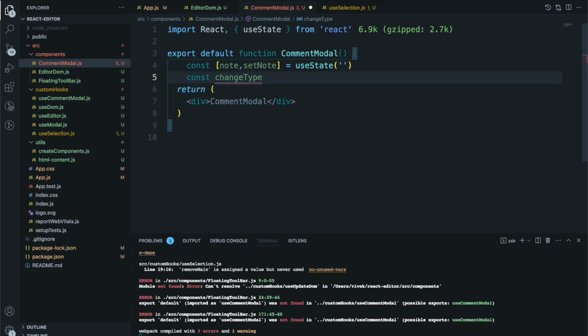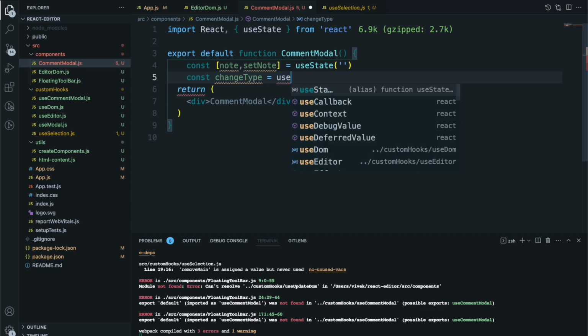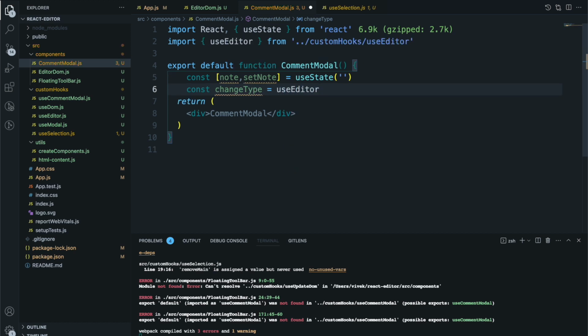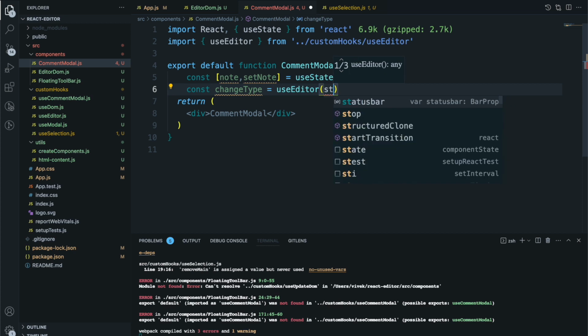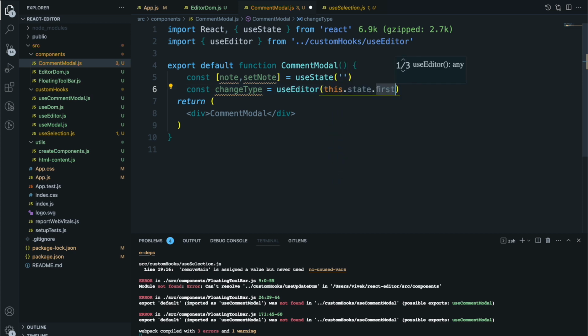Like that. Now obviously we have to import everything, like change type from use editor, config, path name, everything that we need here. So let's say state will be state.change type.